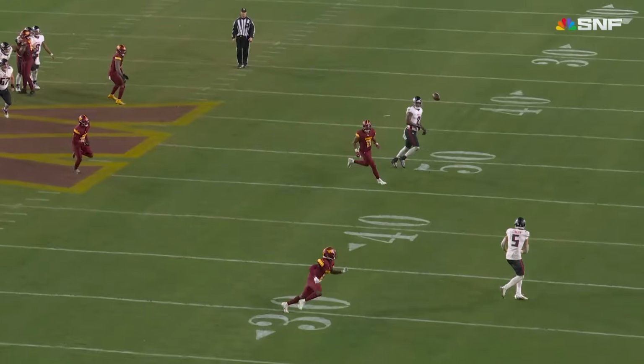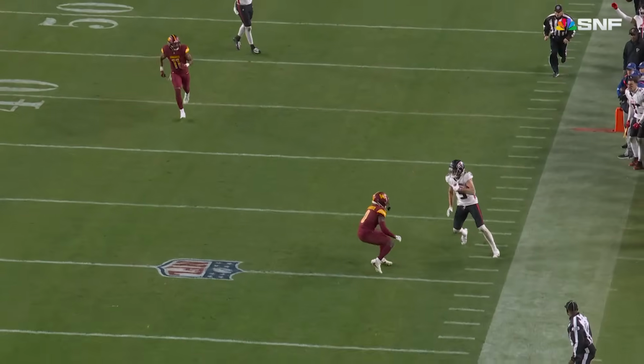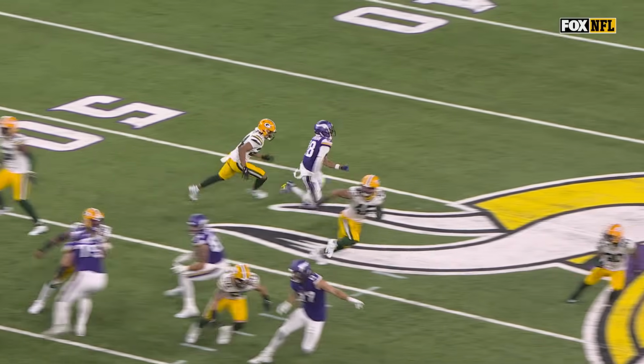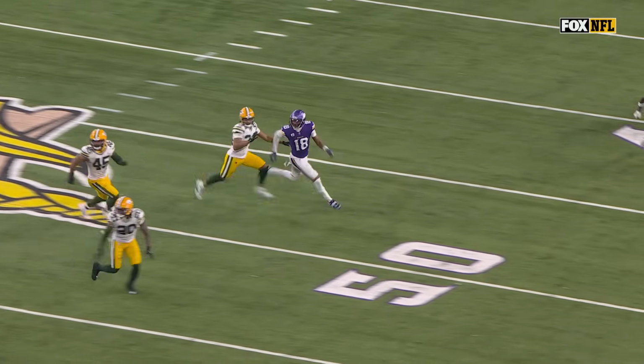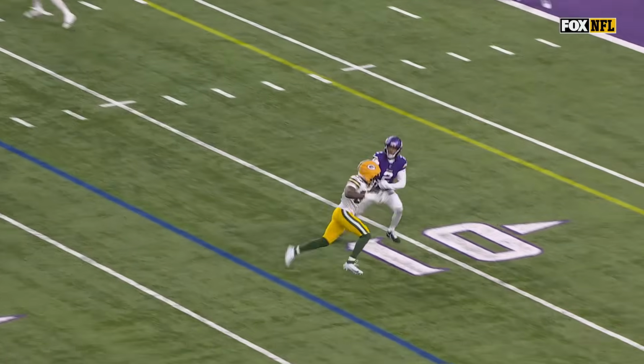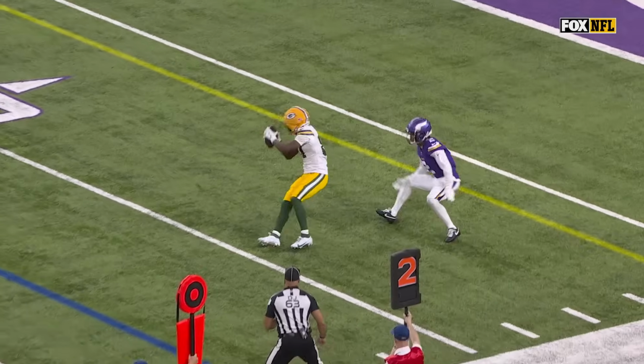He's going to sell Sainristil on that one and create that opportunity. That's a big third down, essentially, for the game. I mean, just absolutely ridiculous catch. Get Valentine in coverage. Lock him up on the last one. Here they are back at it. This time it's just a little out cut.